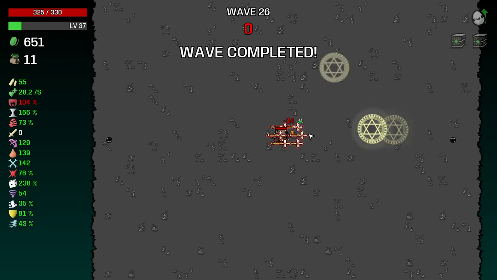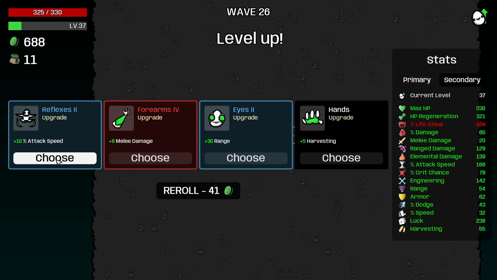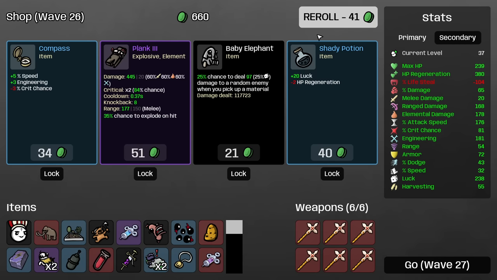I'm just going around and chilling and vibing. What is this? Less damage, more HP regen. Elemental damage as well. I'm gonna take this in case we find something that transforms stats. With 10% attack speed. Demon contract. Lose 119 life to get. Yeah, we're gonna buy this. Boom. 380 HP. I love the demon contract as an idea.